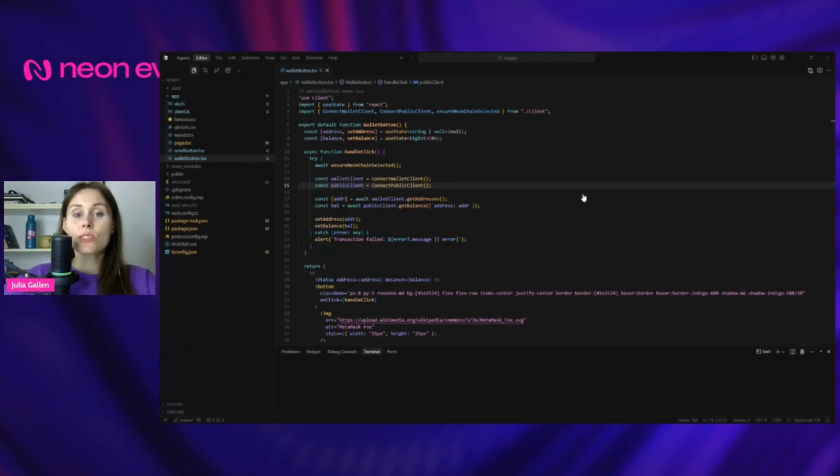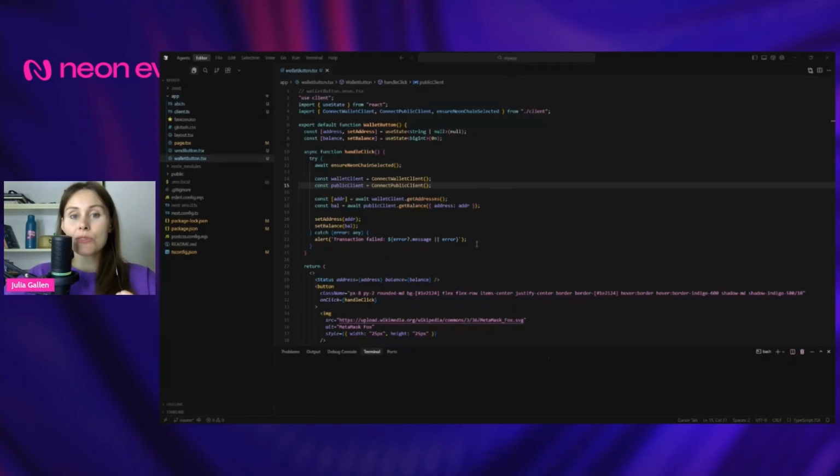And now we define the component with the wallet button function. So this function is going to create a wallet button component that we'll place in our page. And inside it, we create state variables.